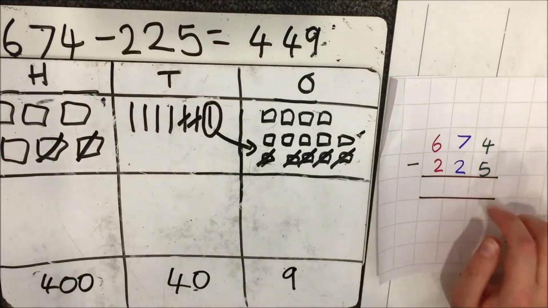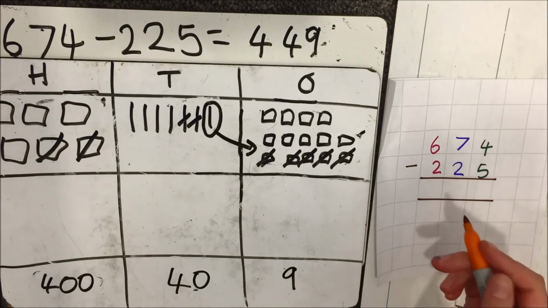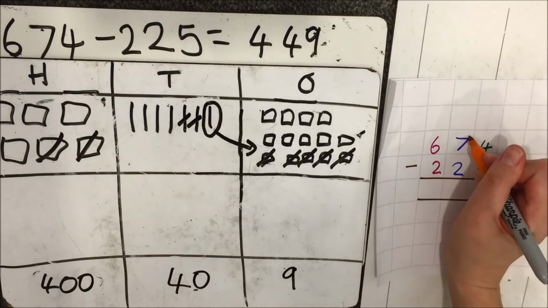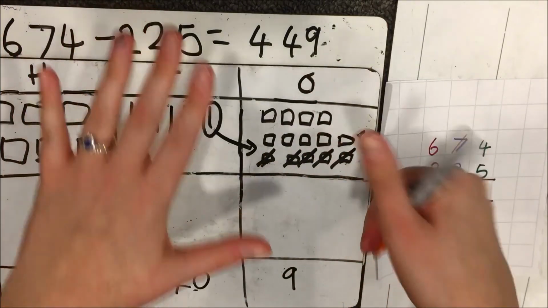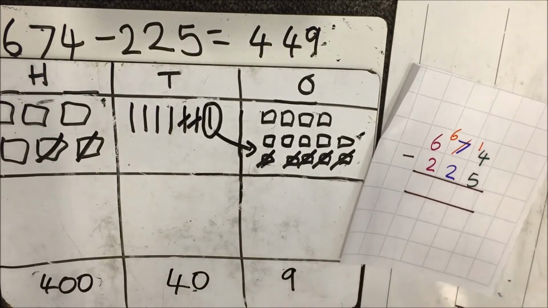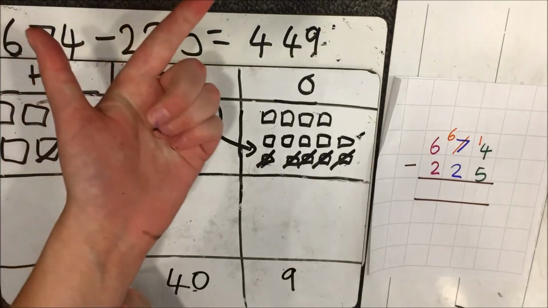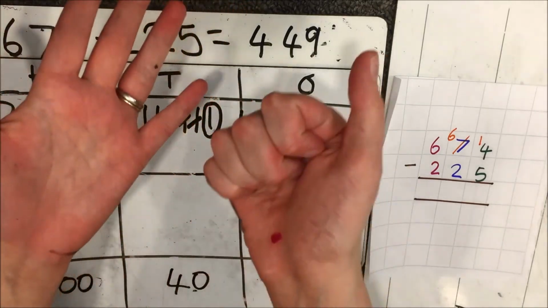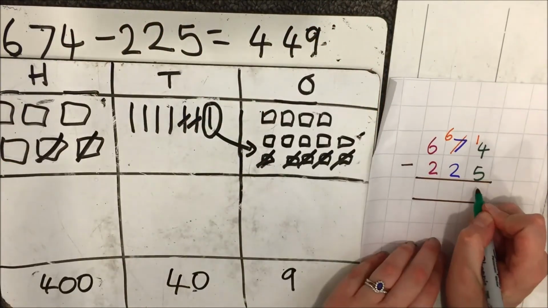No, so I knock on the tens door. Ready? Please, can I borrow a 10? And the tens say, okay, what do we do next? That's right, the 7 tens, one of them's changed, becomes 6 tens, and they give it to the ones. Now we've got 14 take away 5. That's tricky. So we can put 5 in our head and count up to 14. After 5, 6, 7, 8, 9, 10, 11, 12, 13, 14. So we're left with 9 ones.